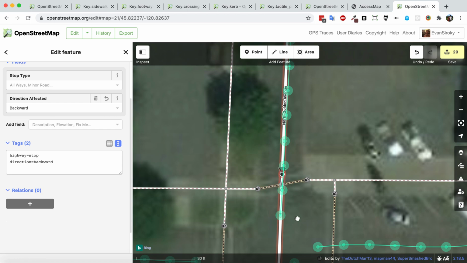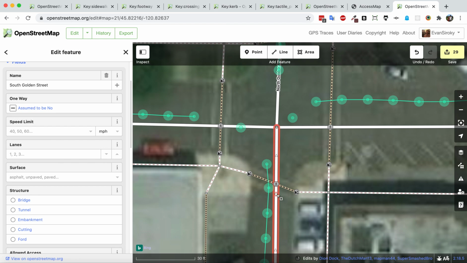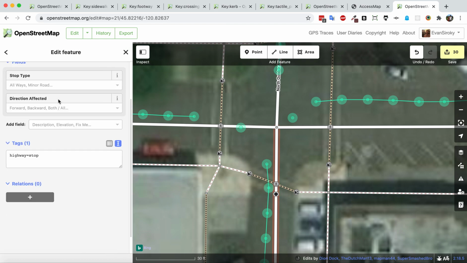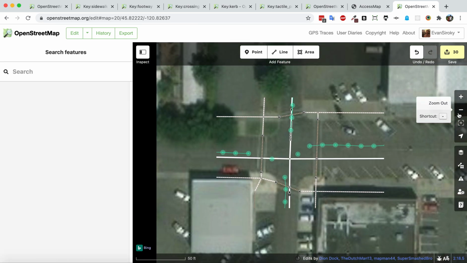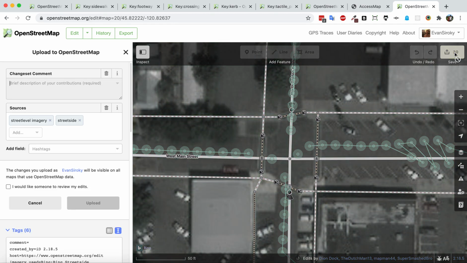So there's a stop sign over there, and there was one over here too. I'm going to double click to add a node, click on the node, say it's a stop sign, and this one should be forward. Okay, so there. Added those stop signs, and I'm going to save.